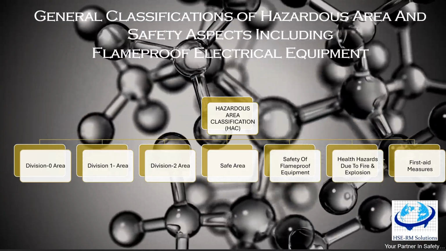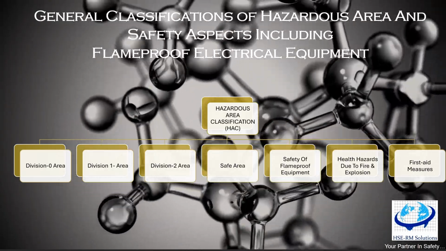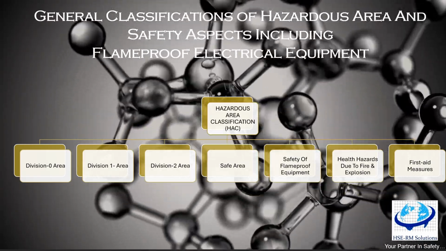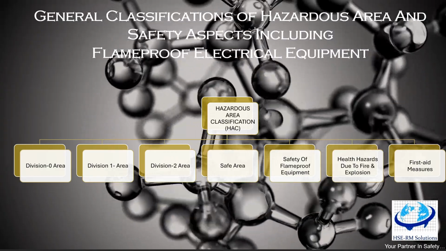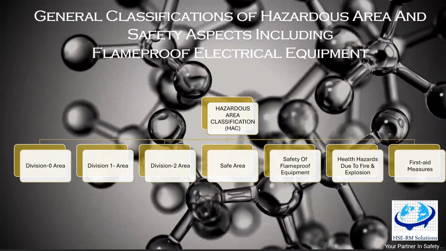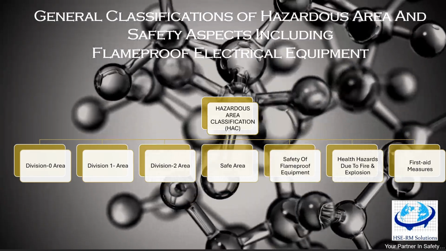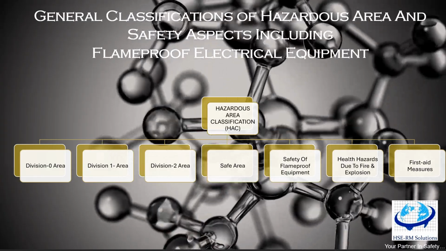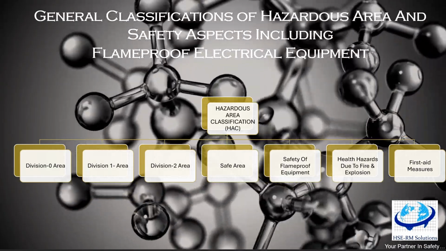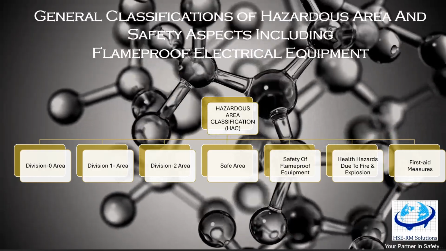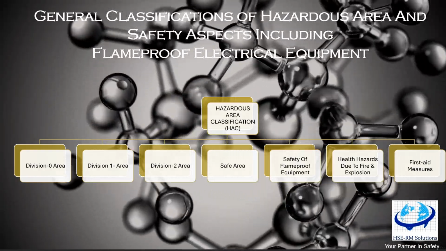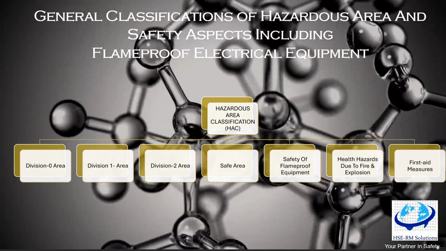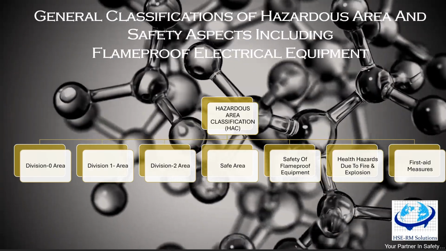It provides a guide to choose the equipment to be installed in different areas on the basis of extent of hazard. To determine the type of electrical installation appropriate to a particular situation, the area has been divided into three main divisions. Correct? So you can say three main divisions or three zones. These three divisions were division 0 or zone 0, zone 1, zone 2, division 0, division 1, division 2, according to the degree of probability of presence of hazardous atmosphere.